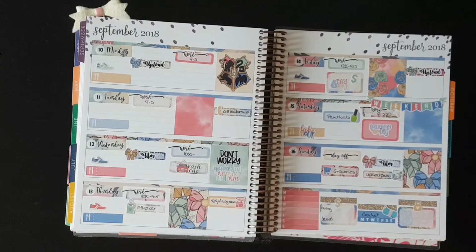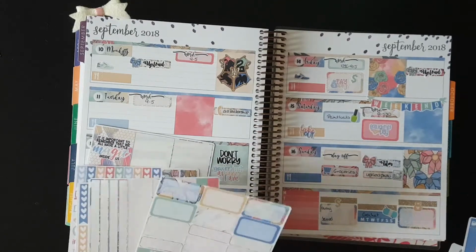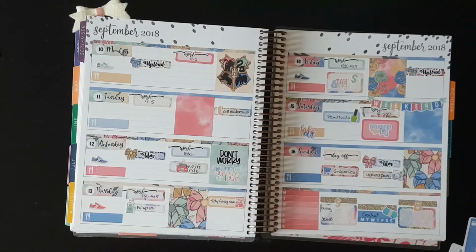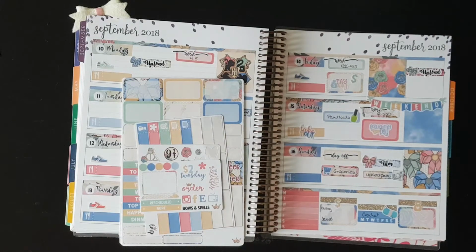So one thing I really, and I think I've talked about this before, is her kits are very, very functional and very comprehensive. I already know that I'm gonna pull this stuff in for, not even a spread, but I use the date covers and the checklists for my rings planner, just to make it a little bit nicer. So I definitely know that I'm gonna be pulling that in. So it's a very, very functional kit and it goes a long way considering she's not a very expensive shop. So that I do love.